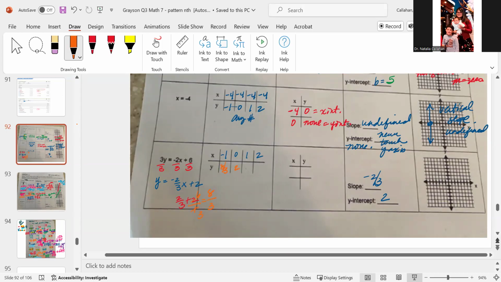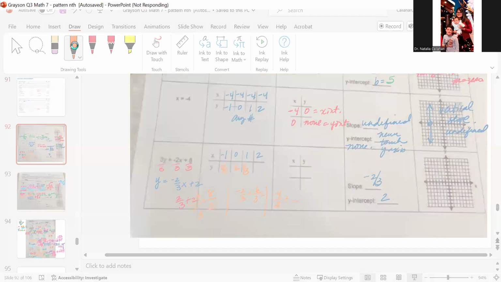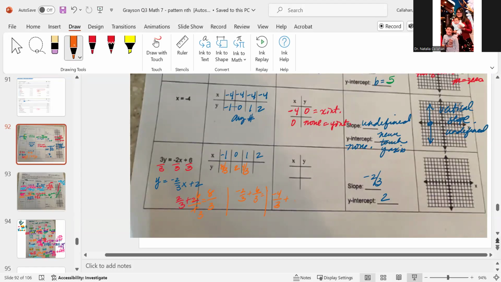0, that's going to give it a 2. If it's a 1, negative 2/3 plus 6/3 is a 4/3, okay? So this is just math, right? Yeah. And then negative 2 times 2 is a negative 4/3 plus, the denominator has to be 3 again, so you already know the top is going to be 6. Which is a 2/3. Yeah. And those are the points, right?